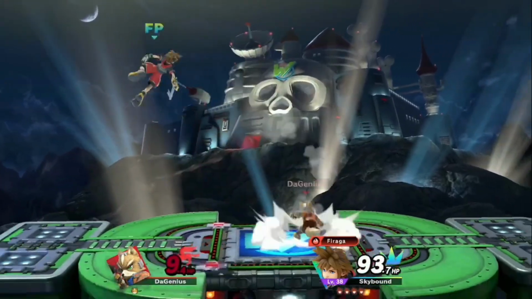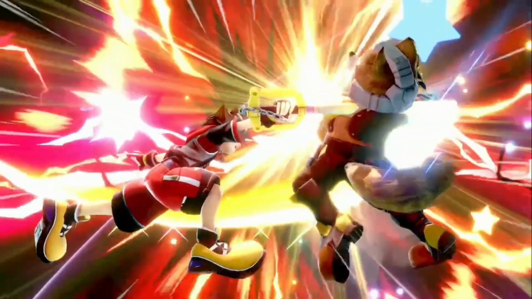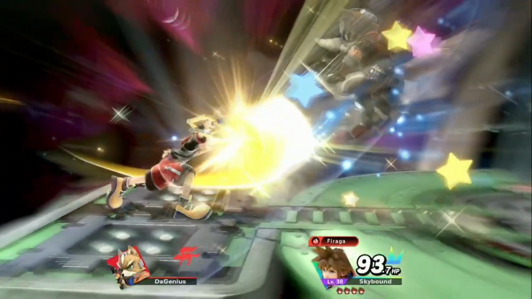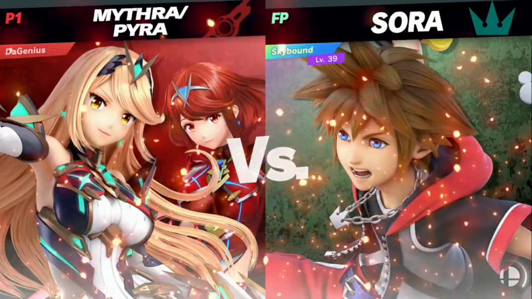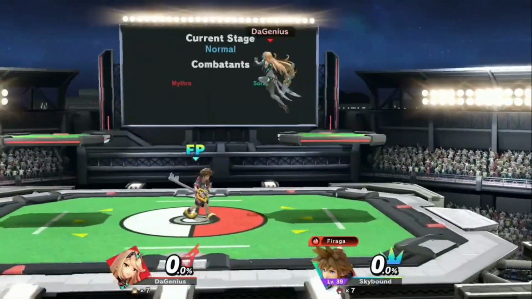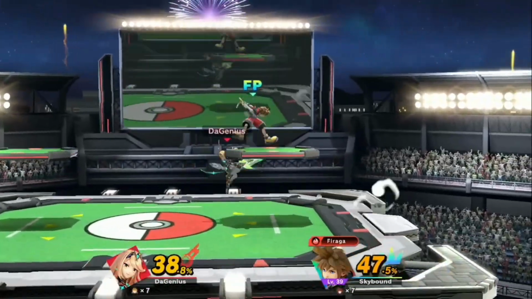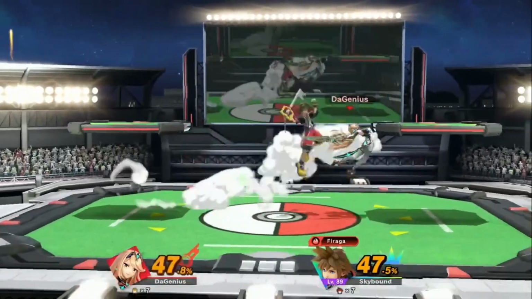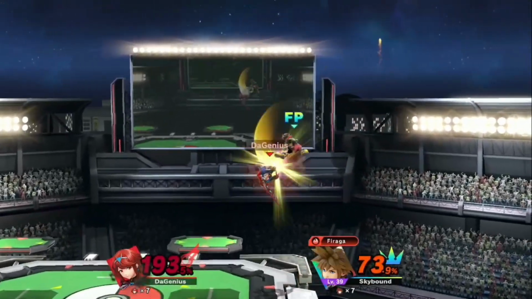Chat, I taught him falling up air and it's like his bread and butter now. I think that was a mistake, but- Oh, Parry F Smash, oh my god. Alright, I'm gonna run up Lightning Buster. It didn't work. Hold on, chat, this plan might actually work. Mithra's fast enough to catch up to Skybound, so we might actually have a chance here and fix that win record. Oh wait, he can't get down. I lied, he can get down.